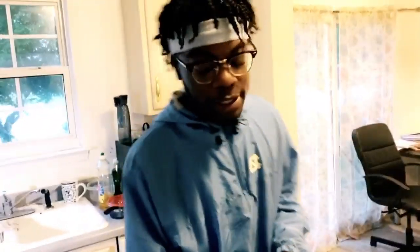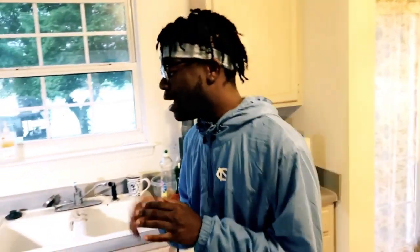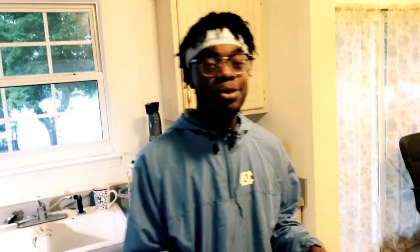Alright, y'all, so as you can see, the fries is ready. They cooked a little bit faster than the entree that we're gonna have. Food is about done, but I like mine black, so it's gonna be cooked just a little bit longer than it should be. Other than that, once this is done, I'll show y'all the end result. We're gonna be eating.